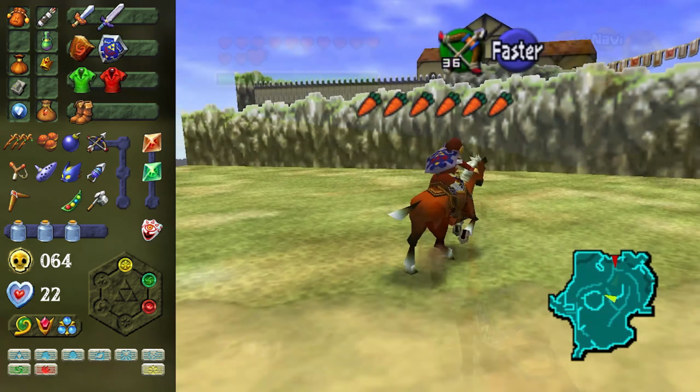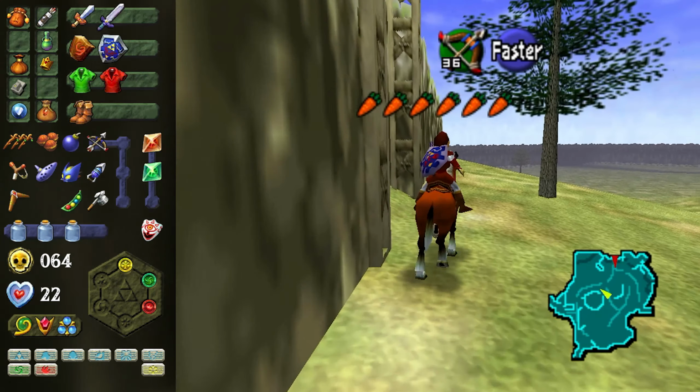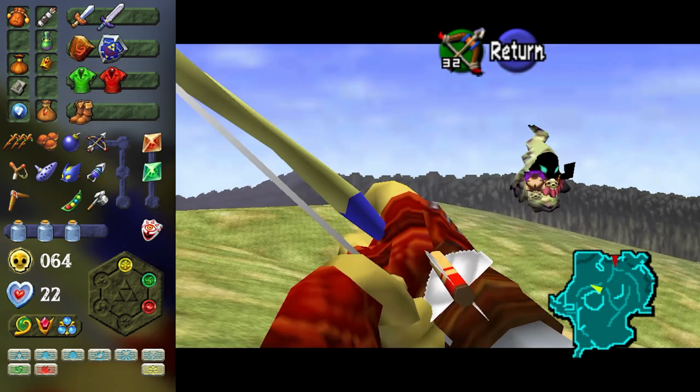Sell it at the ghost shop for a lot of money. You get 50 per. The second one, near the entrance of Lon Lon Ranch, if you go in between the ranch and this tree, one will appear. Like I said, they always appear traveling away from you, so positioning is very much key.